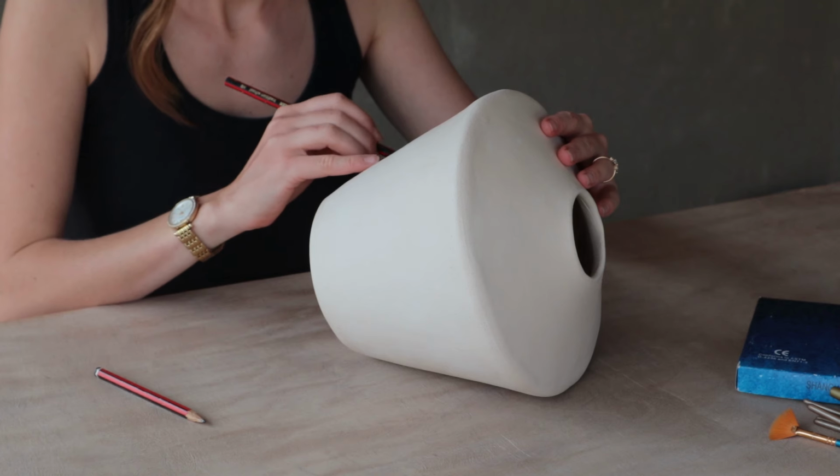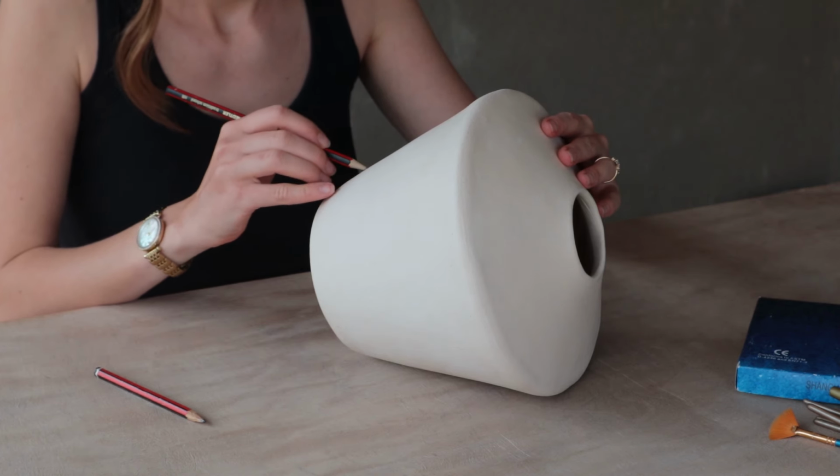I do suggest, if you live in a very dry place, once you've made your piece, put a piece of plastic over it so that it doesn't dry too quickly. When it dries too quickly, it can create cracks and warping. So I suggest letting your pieces dry out slowly.